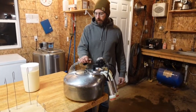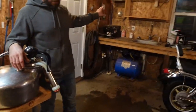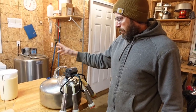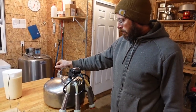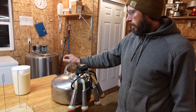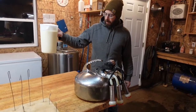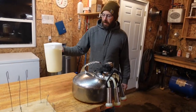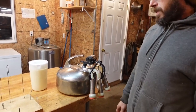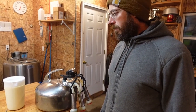Now that we're done milking, we just take the inflations off, take everything apart the same way we put it on, take it over the sink, clean up with hot water, and hang it up. I only sanitize about once a week because we don't sell milk — we just use it ourselves and it's a lot of work sanitizing. I don't want that chemical residue in my milk anyway. So we're all done tonight — fresh raw Jersey milk. A lot of people can't get this; in some states you have to have a cow to get it, it's illegal in some states. But we're fortunate to have this every day. We'll do it all again tomorrow.